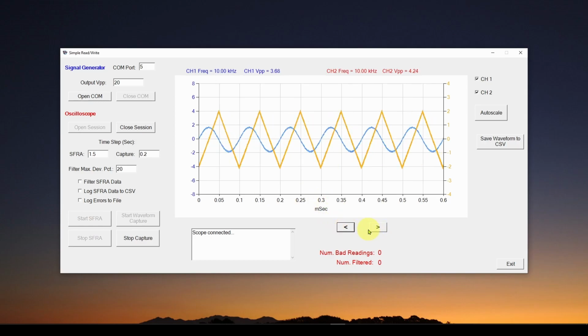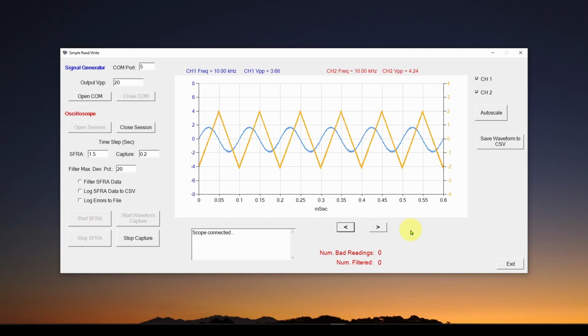So now how would we do that? Well, somehow we have to know, first of all, what is the existing time scale, right? In this case, it's 50 milliseconds per division. Here's 50 milliseconds, 100 milliseconds, and so on. So we first have to know what's the existing, and then we have to know what is the next available time scale in each direction. So if we're going to zoom out, what's the next available time scale?